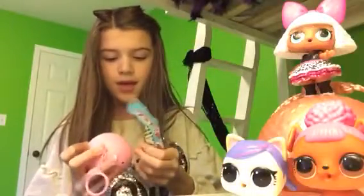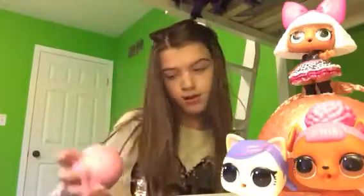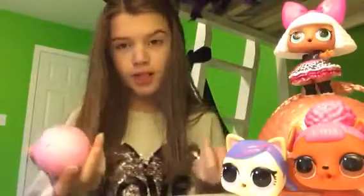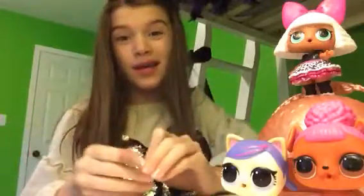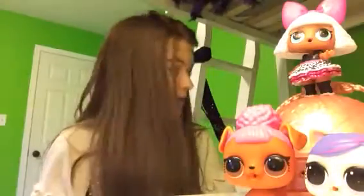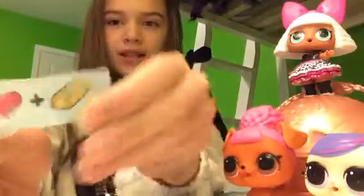We have a clue! This is our little folded-up clue. And we have a pink ball with a clip on it — I'm pretty sure this is a little sister's ball, but it does say LOL on there. Let's look at our clue — maybe it gives us a hint about who our baby will be. This clue has a little heart and a brick of gold. Guess down in the comments, and we will reveal what this is later.